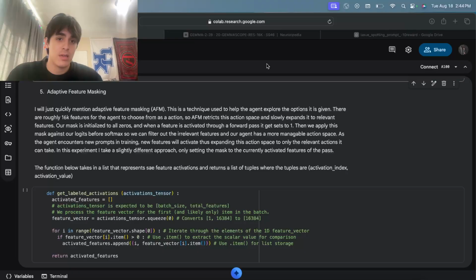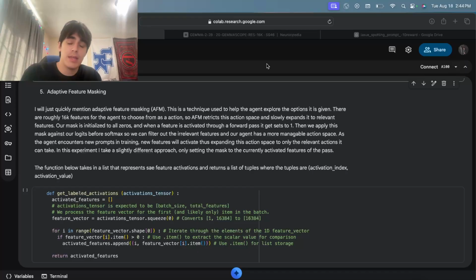Adaptive feature masking limits that action space by masking out options in the actor's logits. In the original paper, how they implemented it was it started off as a completely empty mask, right? No features were technically on. And then as the agent ran, when a feature got activated in a forward pass, it would be turned on in the mask and it would become available for the actor to select.